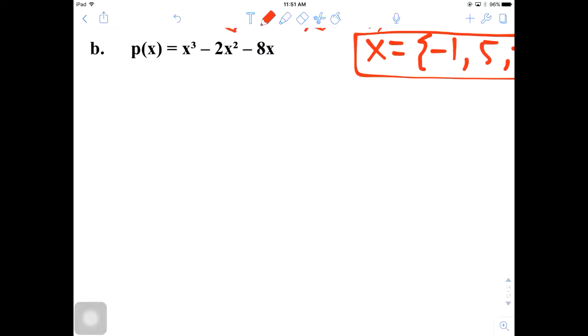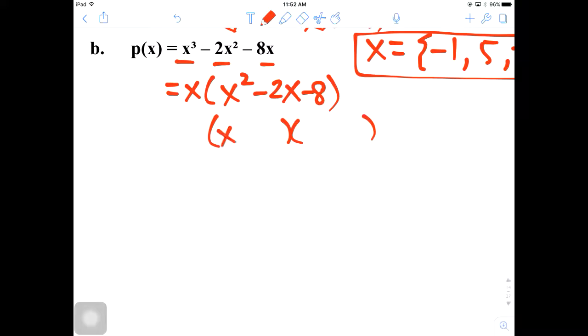Now let's go ahead and take a look at the next problem, which is also a polynomial function. And this time, if you notice, the problem actually has a common factor in there. Remember, I said to try using GCF or any factoring method other than the PQ method. So right away, we can see that I can factor out an x. So I have x squared minus 2x minus 8. From here, I can factor the rest into x minus 4 and x plus 2 and bring down the original x. So this is the complete factorization of this polynomial function.